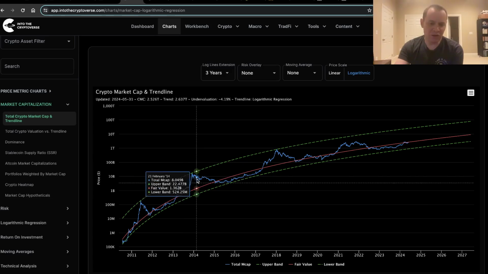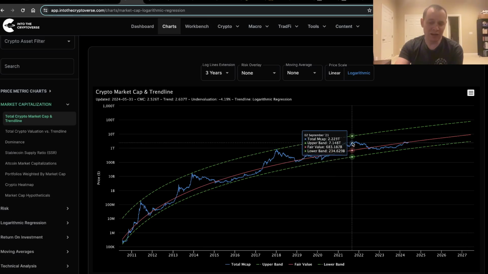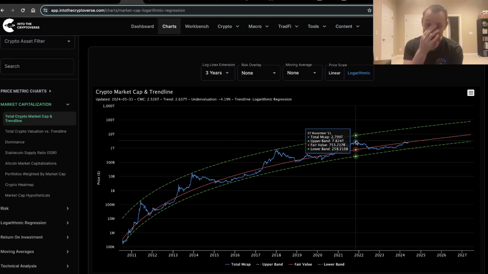And again, if you're looking at that pattern, it makes sense to think like that. You don't even have to just look at that cycle. Look at last cycle. You see how we had one rally that topped out in April, cooled off, and then another top later that year. So if that plays out later this year, then I think you could argue it's potentially following that left translated peak.